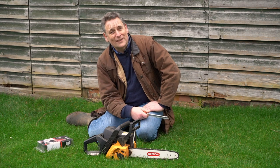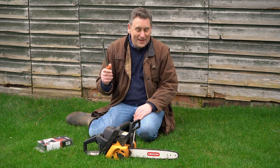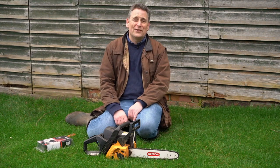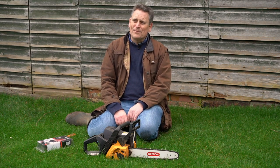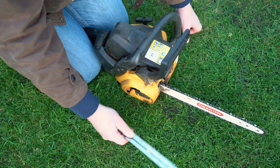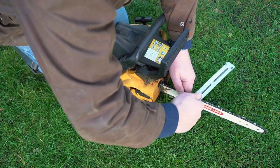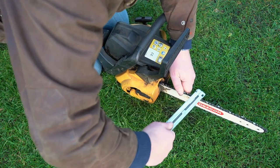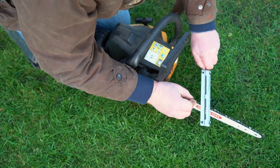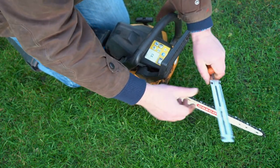All my chainsawing life I've used one of these — a file — to sharpen the blade, and that's a bit of a problem because chainsaw teeth are set at 45 degrees to each other. A bit like mine were as a child, actually. Half of the blades are relatively easy to sharpen; you just hold the chainsaw between your legs whilst you file away. But the other half, unless you're left-handed, they're really difficult to file. You really need a workbench and a vise.